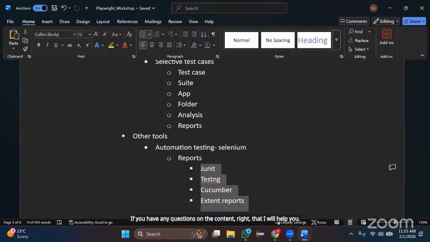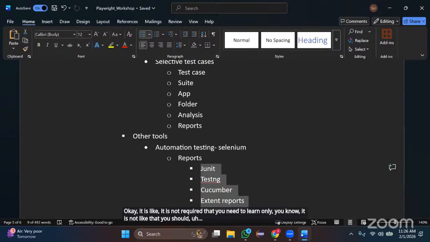Anyway, we are also going to do another two sessions on Feb 4th and 5th, where you'll understand the detailed roadmap of what we need to learn as part of Playwright. It is a roadmap. Wherever you learn, you should complete that roadmap to claim yourself as a Playwright automation tester.